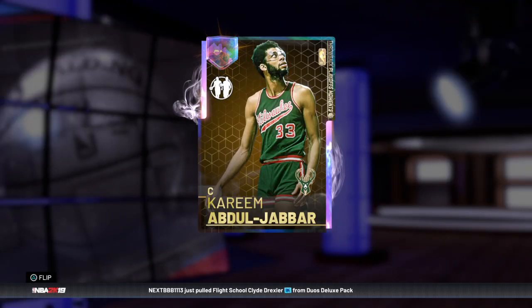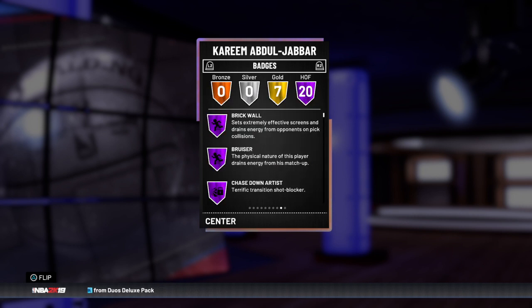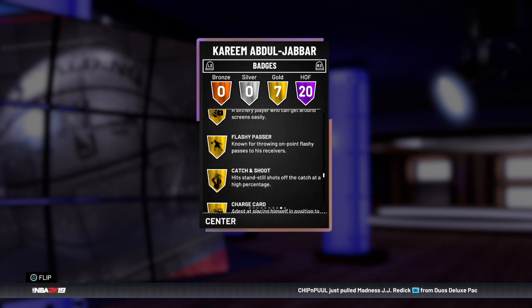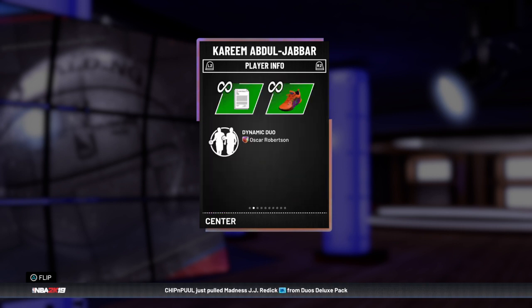Next, at number 3, I have a Galaxy Opal, and it is Kareem Abdul-Jabbar. 99 offensive and defensive overall. He's 7'2". Again, every single Hall of Fame badge that you need, all 20 of them. I think this guy has some gold badges on him. Actually, nope. So this guy has the ball control shoe and a diamond contract, but didn't get Limitless Range thrown on him. It doesn't make sense.